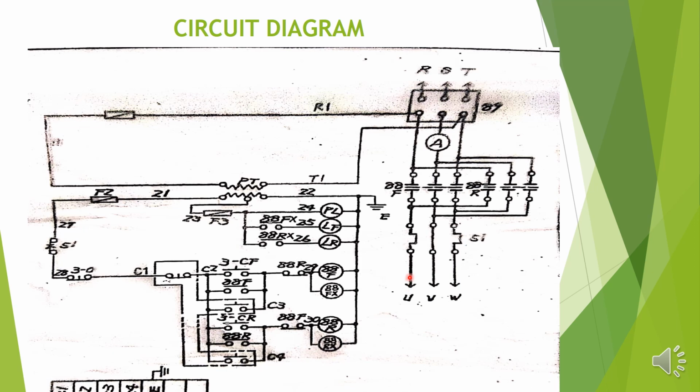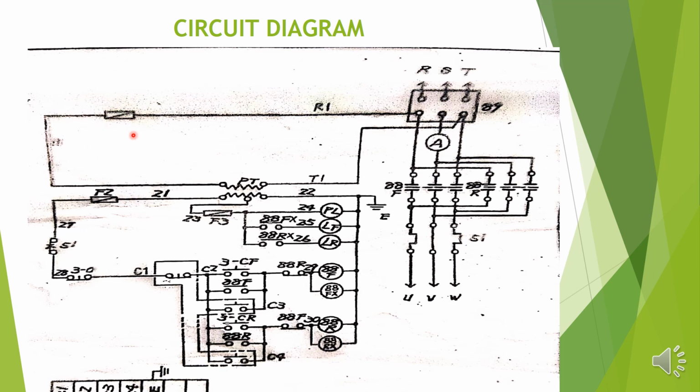So the question in your mind: how to switch on this 88F and 88R, meaning the forward contactor and the reverse contactor? That's why the control circuit is given. Now we are taking two phases, from R and from T, two phase 440 volt. One is coming here to the transformer primary winding, one terminal, and the other is connected to the second end of the transformer primary winding.